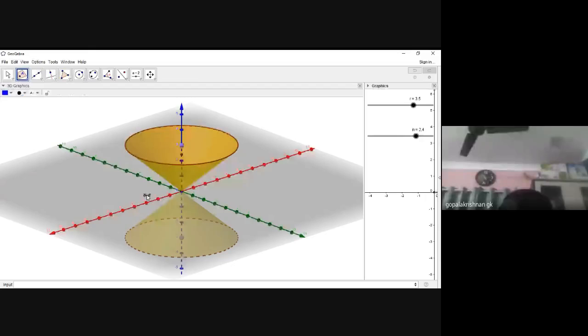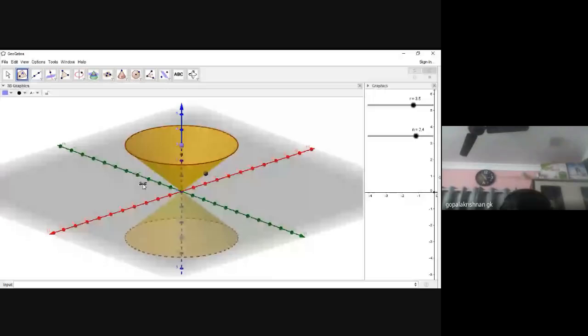Now, two other points. However, where am I going to choose? I'm going to choose one on this surface. If you go near the surface, this mouse will get stuck to that surface. Choose that. Click. You have chosen 2 points, wherever you want.